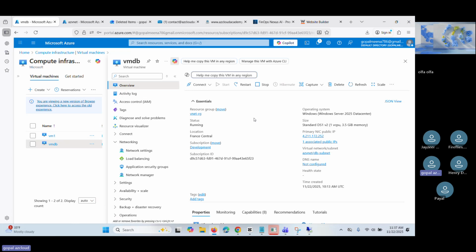This is very important in any organization if you are working with any applications. They will ask you in the interview itself: okay, you have done the networking in your organization's applications, can you explain how you have done it with a different project, or how you communicate with a different subscription, or if you have on-prem data, how you are going to connect, how you make the peering concept, what kind of rules you follow. So the next concept will be very important. Next session I am going to cover that part and the load balancer as well. This is the hands-on part. It took some time, but yes, there is a big learning curve in this administration part.